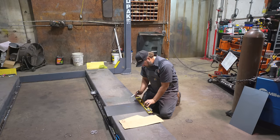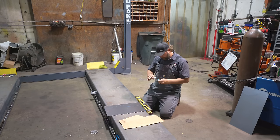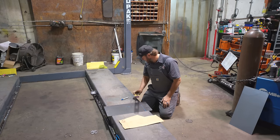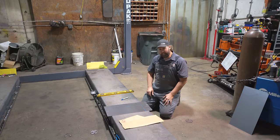Something like that. Okay. Now, 37,000 years with that 1 1/4 inch disc wheel, I'll have this cut out.